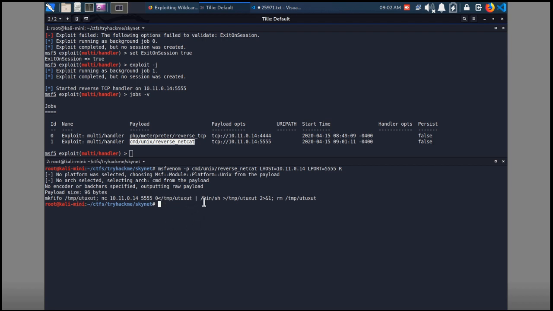And then we're piping the output of that into bin sh to that temp file, and we're squashing any errors with this command here, and then we'll remove that file when we're done. So it's basically piping any input from what we put in netcat to that file and then executing it via bin sh, if that makes sense. So we'll need this command here.